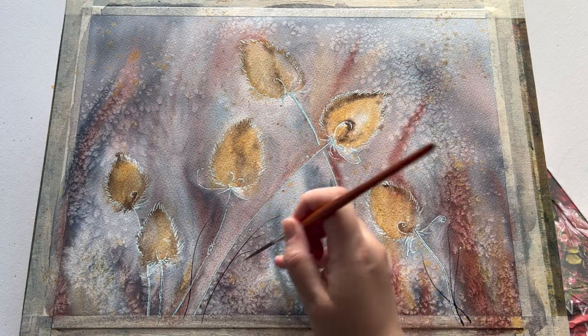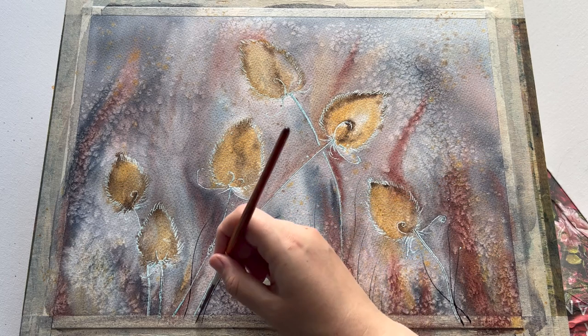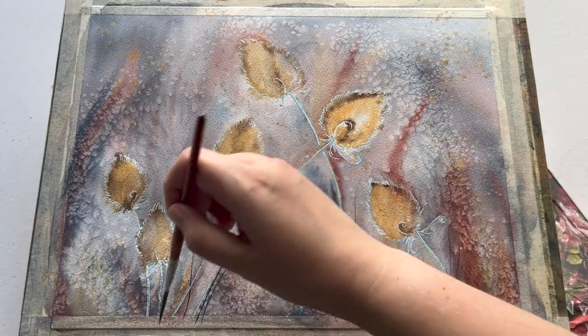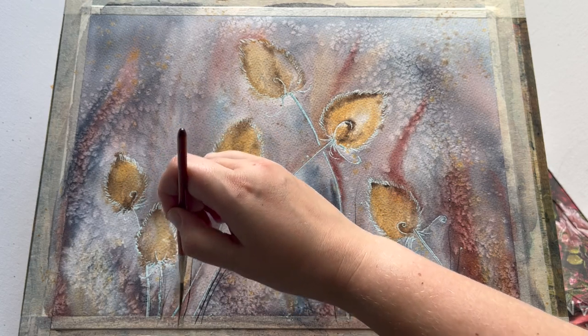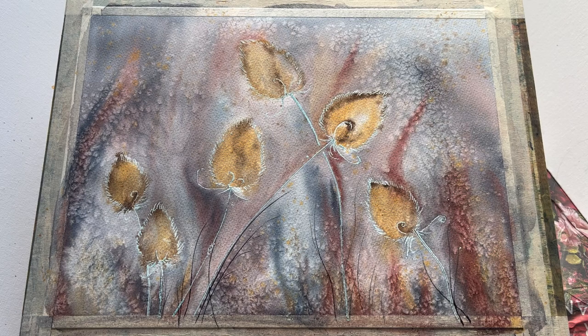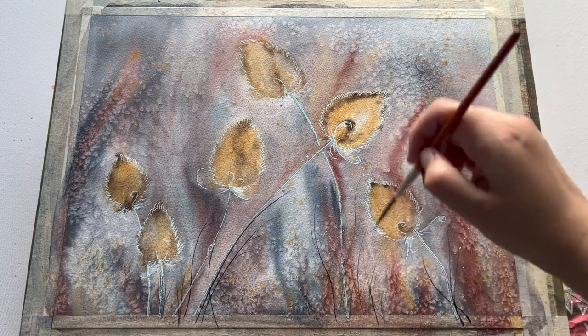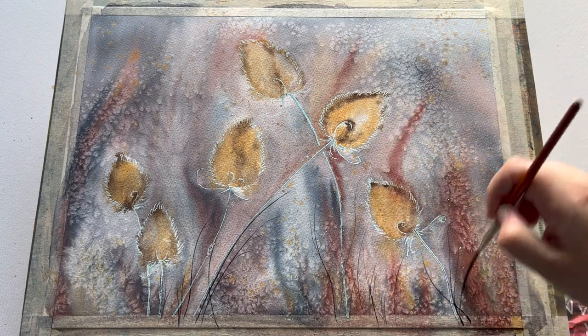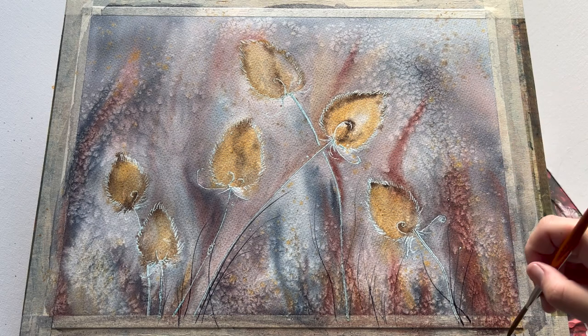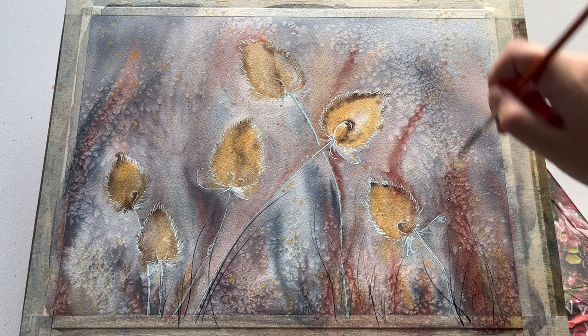I'll try and do a demonstration showing a bit more clearly the best way to use it at some point in the future. But for now, now that everything is dry, I'm just going to add a few more background grasses into this painting. I'm using my ProArt sword liner brush to do this, a lovely fine brush, but you could use anything you like provided it has a nice fine point.